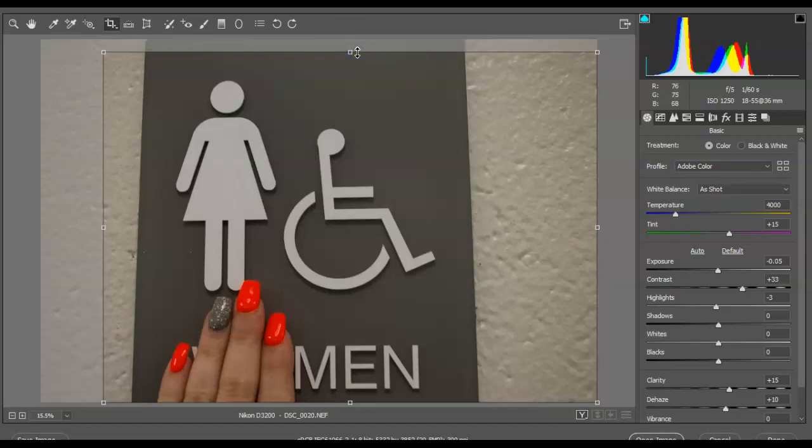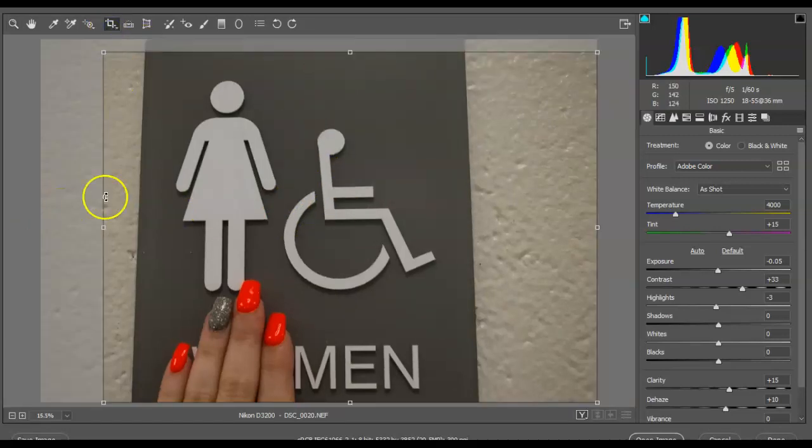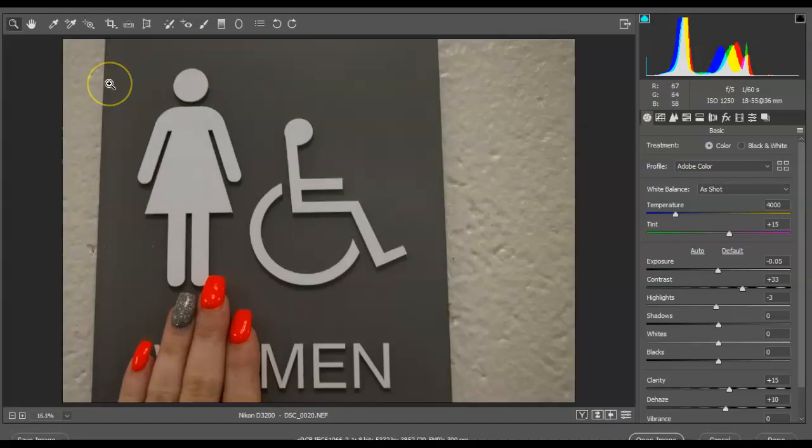Okay, so that's okay cropping. To confirm the change, you just hit enter and it crops the image. Now it's not permanent. If I go back and hit the crop tool, there's my original still intact. So it just shows you what it's going to look like.